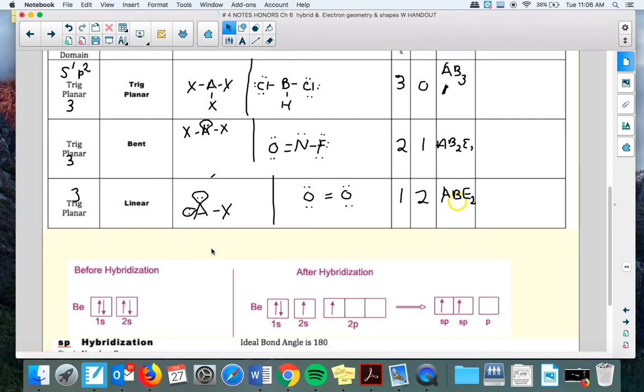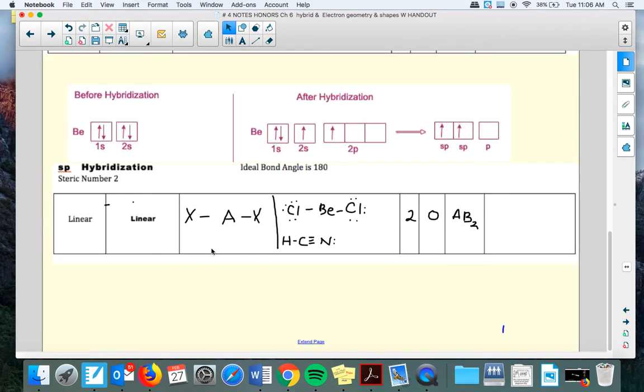I want to just talk to you guys now about the last type of hybridization, which is sp. So our total bonds and lone pairs will add up to 2 now. Sometimes you'll have beryllium, which is an exception to the octet rule, with just 2 bonds, so it ends up with 4 total valence electrons. It's also possible to have carbon, this example here, where carbon would be the central atom, has no lone pairs, and it has 2 bonding areas. So remember that triple bond just counts as 1.